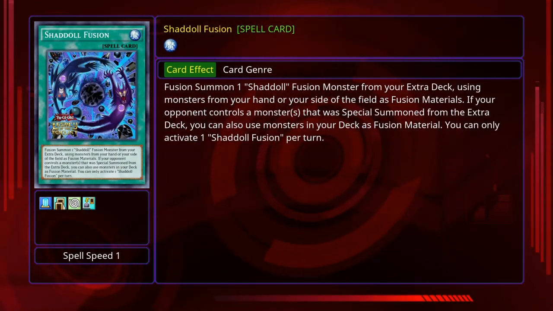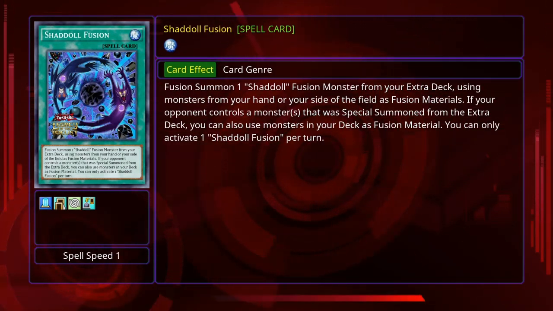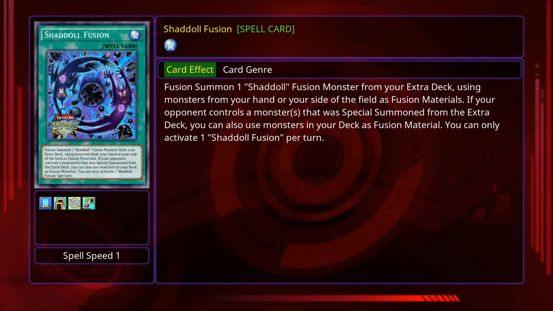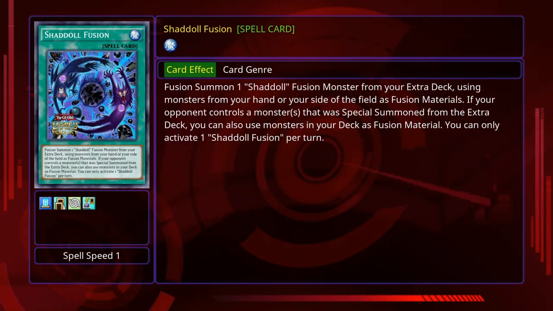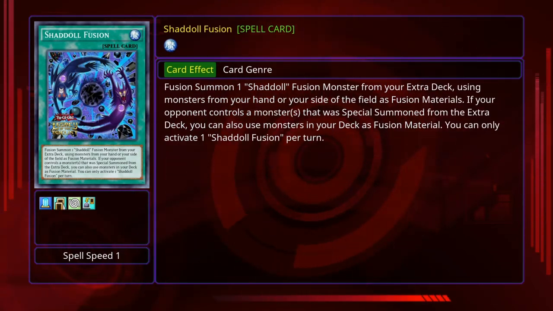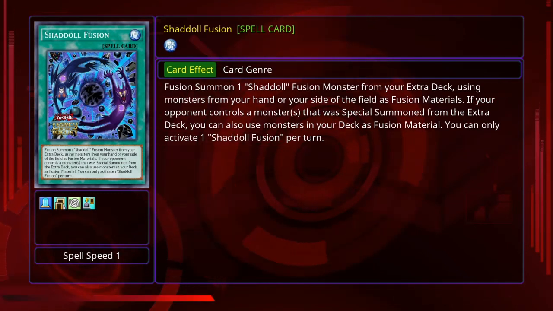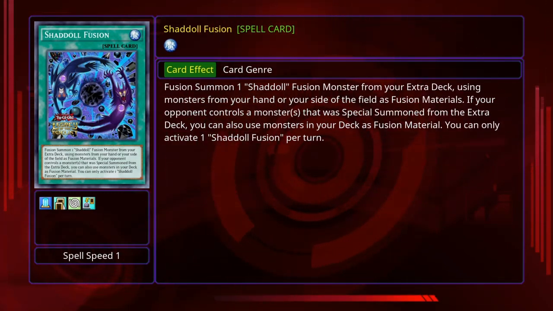And with Shaddoll Fusion, simply in those scenarios where your field is empty, your hand is empty, and you have no card effect activate out of the graveyard, basically drawing this card while your opponent has a monster from their extra deck face up on the field, you can then fusion summon 1 Shaddoll monster using monsters from your deck as material.